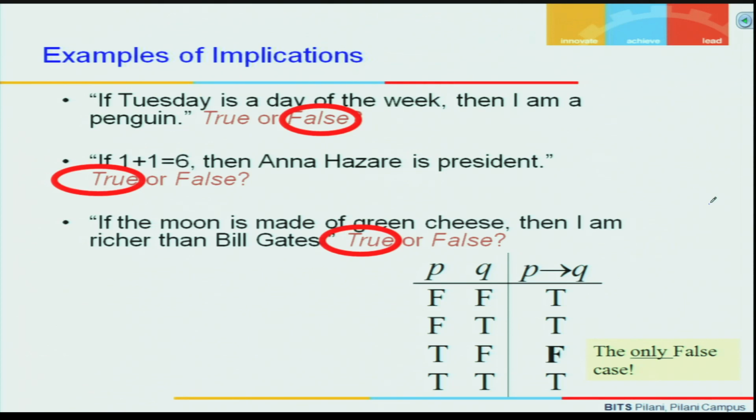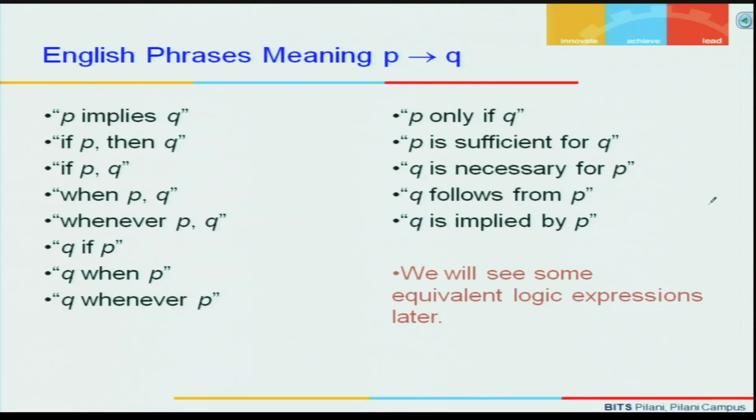That is how we say whether a compound statement is true or false based on the values that the antecedent and consequent assume. However, P implies Q has different ways people call it. People call it P implies Q, some people call it if P then Q, some people call it if P, Q, or when P, Q. All these are equivalent and they mean the same thing, that is P implies Q.